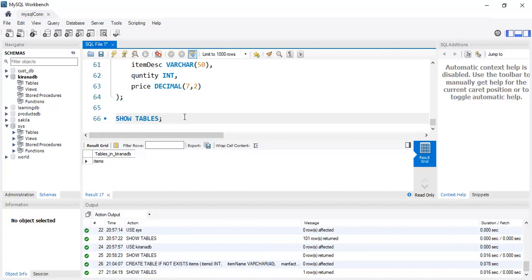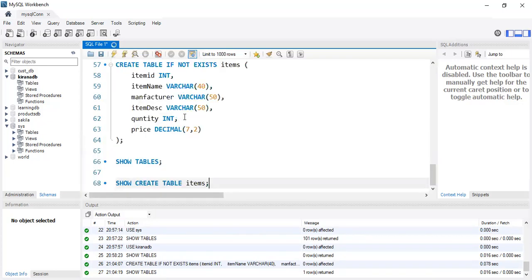So once we have this table, right, we can see how this table has been constructed, right? So we can do this again, show create table name, and it was items, right?